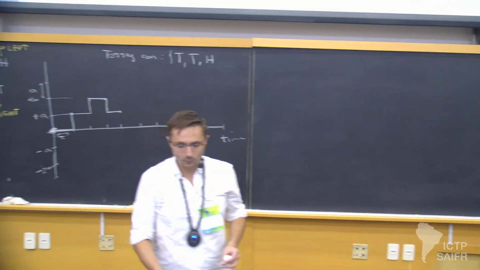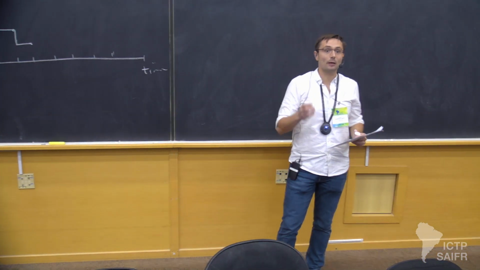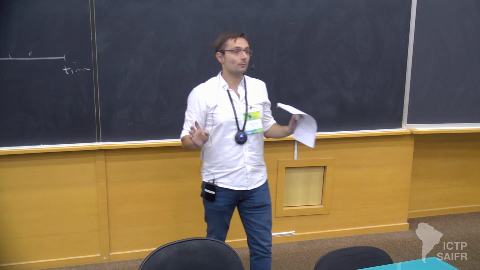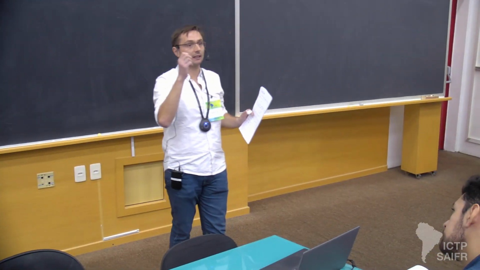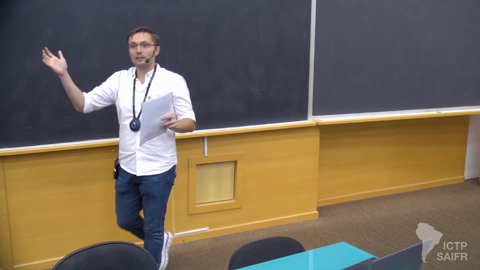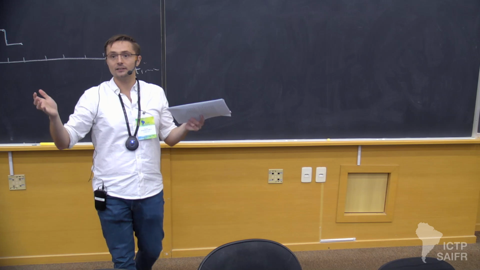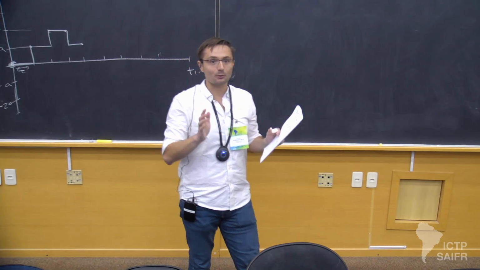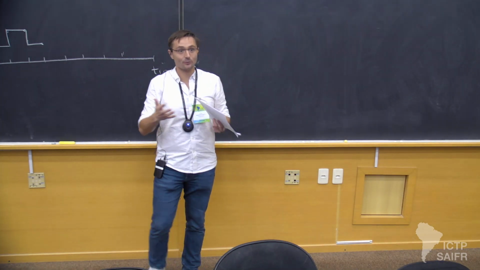Something that I am assuming here, and I didn't tell you, and is extremely important, is that my experiments, every time I toss the coin, are completely independent from each other. So this means that the result of me flipping my coin does not depend on what I did before. That's why I chose flipping a coin as an example, instead of asking you left or right, because if I ask you to give me left or right, I am pretty sure we will get anything but random, because it's really hard to create random sequences.